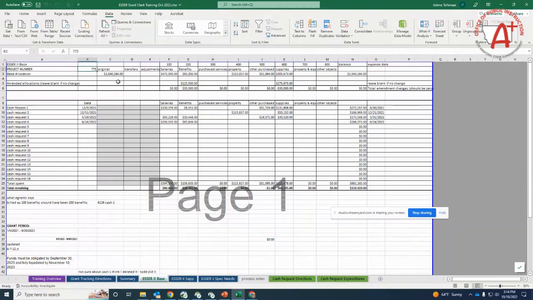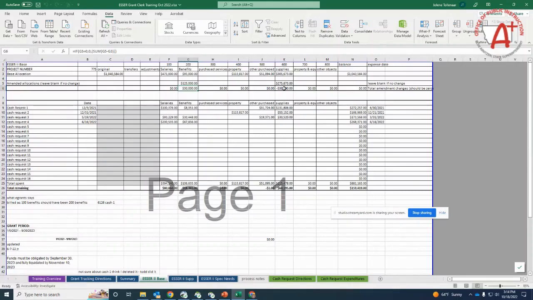Anyway, here is what I use for each grant. I put the project number in, so it's right there. I've got an original amount, and this can take a bit of populating, and I key this right off of eGrants. If I put an amendment in, I put the changes. This shows me that I've now increased this by 30,000 and I've decreased it by 30,000. These formulas are very movable.